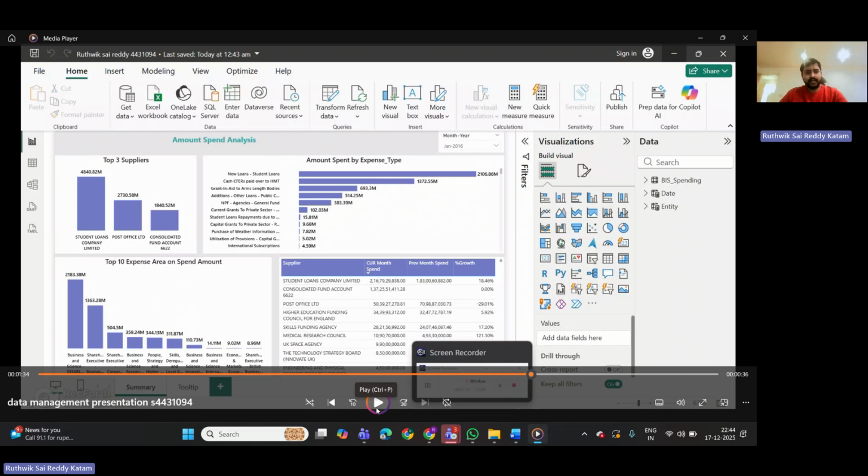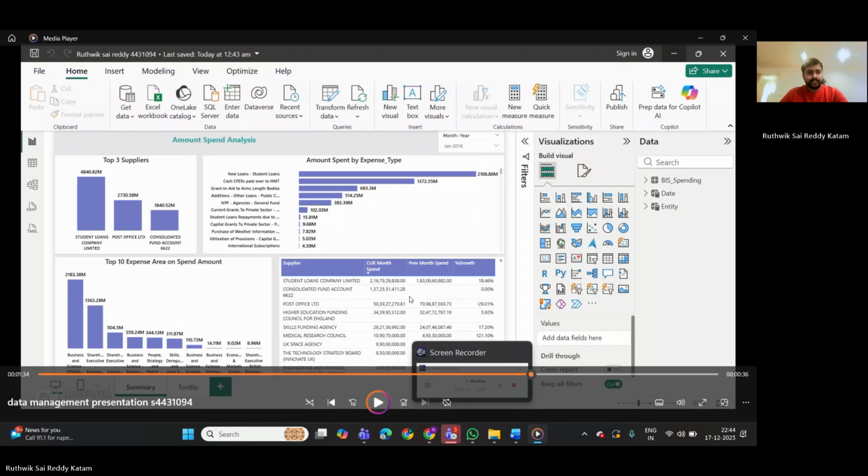The dashboard highlights key patterns such as top suppliers, unusually high expense types, and changes in expense areas, as you can see in the bar graphs and the highlights over here.